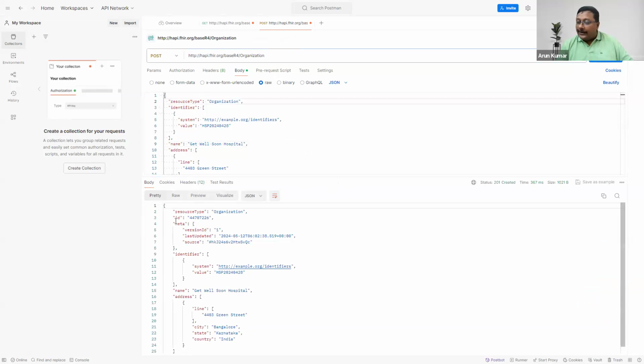Why? The ID is actually generated by the server. It is now saying that, okay, you have created data in the server. I am returning back your primary key. Tomorrow, if in any further request you want to get this particular data, what does it say? It says use this particular ID. Correct? How can I use this particular ID?